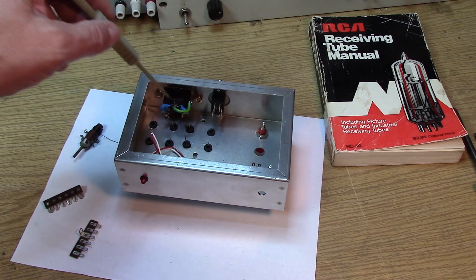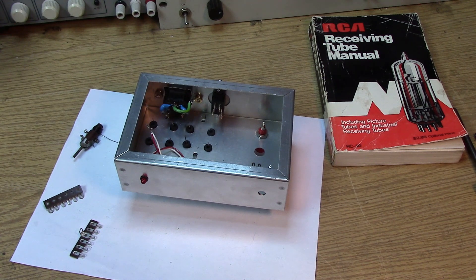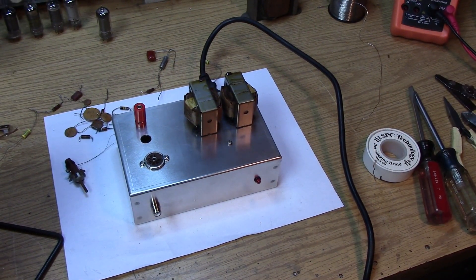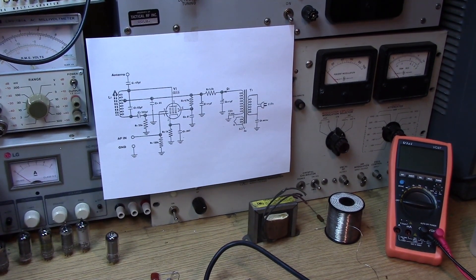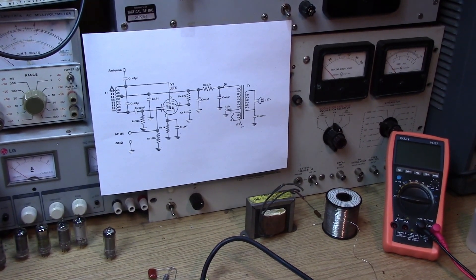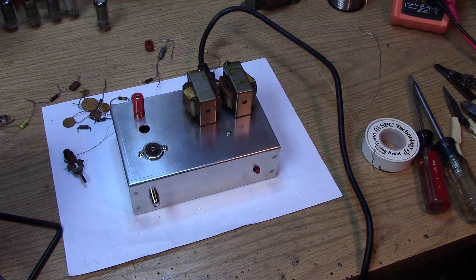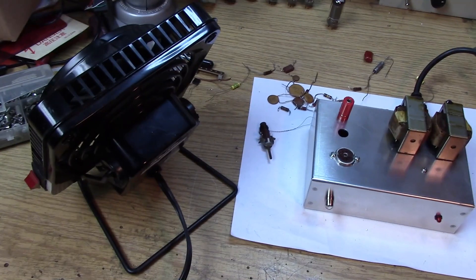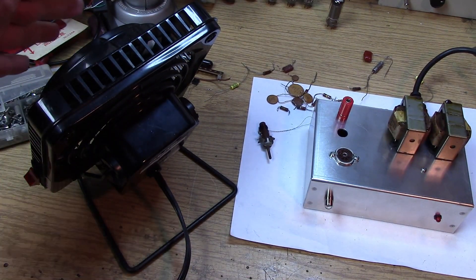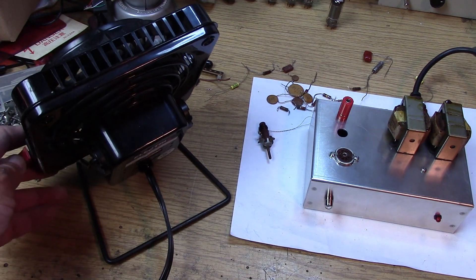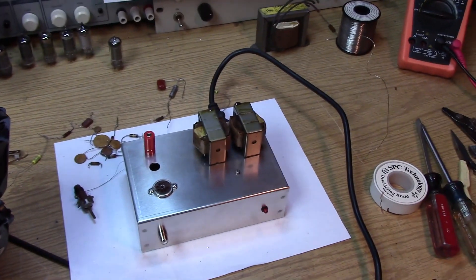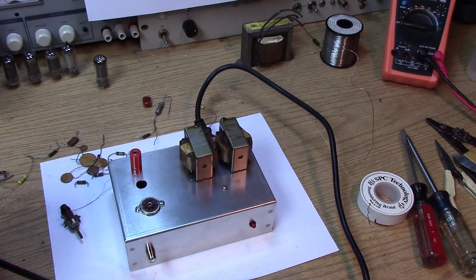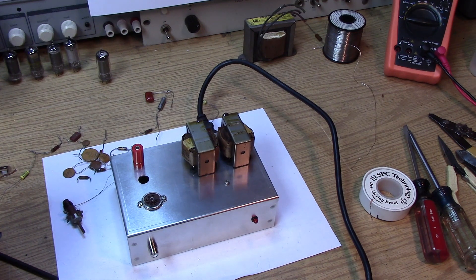I've got the ground terminal attached right to chassis here. The ground lug is attached right to the chassis and then we have a very short ground wire going to the ground terminal on the IEC inlet. We've got our two bypass capacitors right here. So that's going to establish the AC ground of the system and hopefully reduce our chances of hum. Since I've been mounting parts I've been using the drill. I've been doing some soldering. And of course when I'm soldering I like to use an exhaust fan. This little fan blows the fumes away. That's a good hint keeping those fumes out of your face so you're not breathing in the toxic fumes from the rosin core solder. And your eyes are much happier if you can keep the smoke out of your eyes.